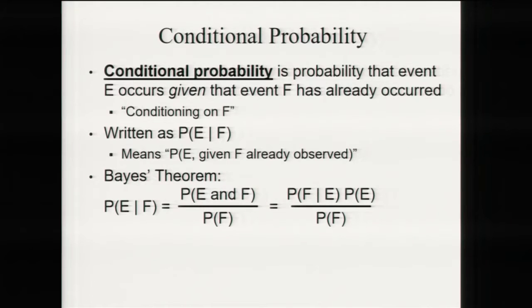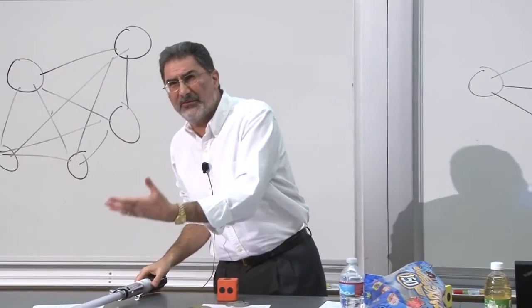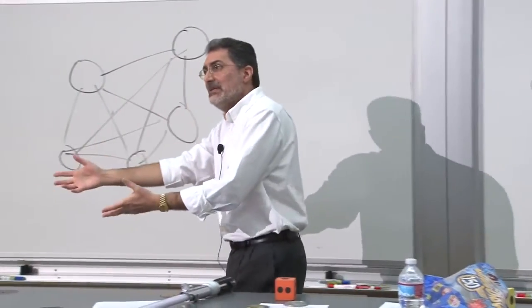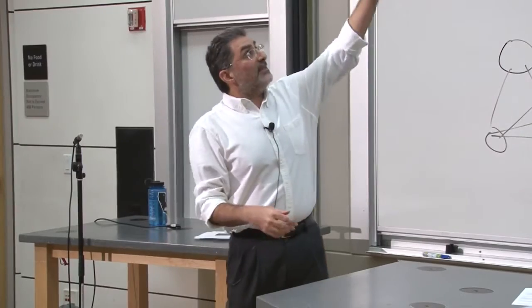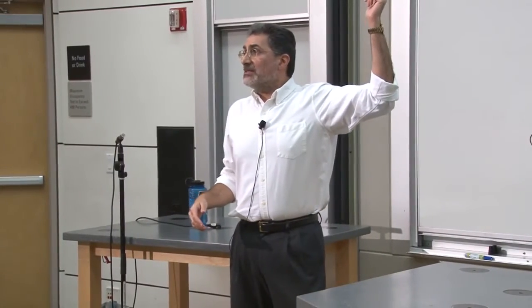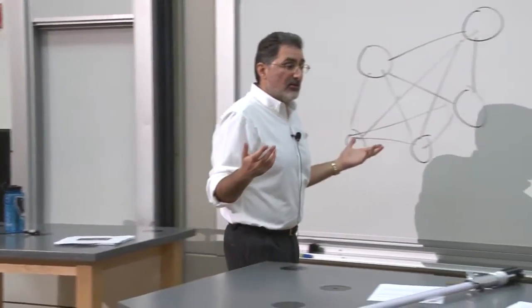There's a theorem due to Thomas Bayes that we'll talk about that basically says if you have this probability, what's the chance of E happening given that F has already occurred? Through some basic manipulations, you can flip around that probability and say, what's the chance F will happen given that E has already occurred? You might say that's a little weird because I've observed F and I care about E. Well, sometimes it's easier to think about what the chance of F would be if E were true. Doctors do this in diagnosis all the time.